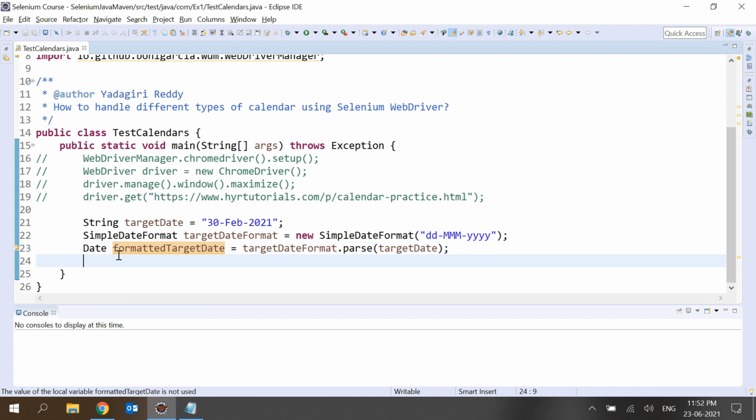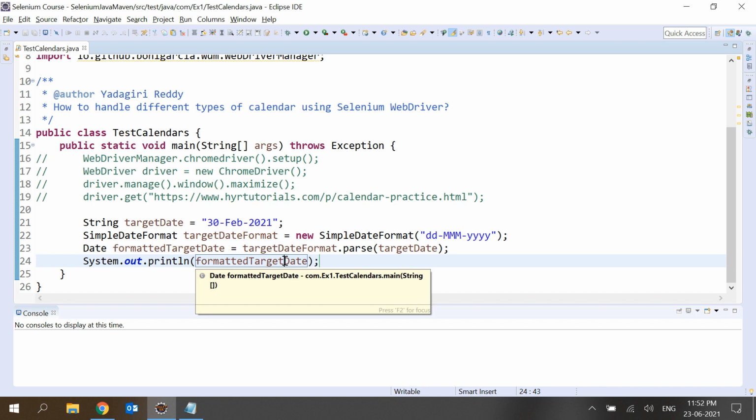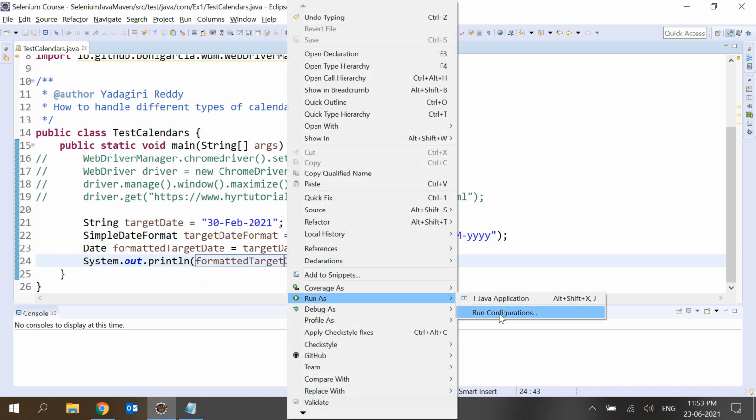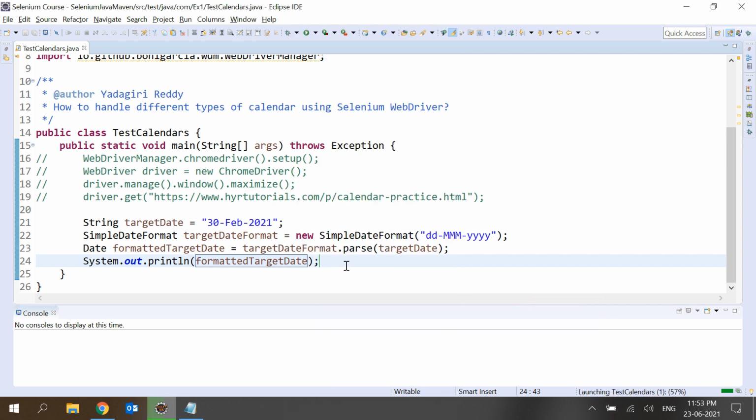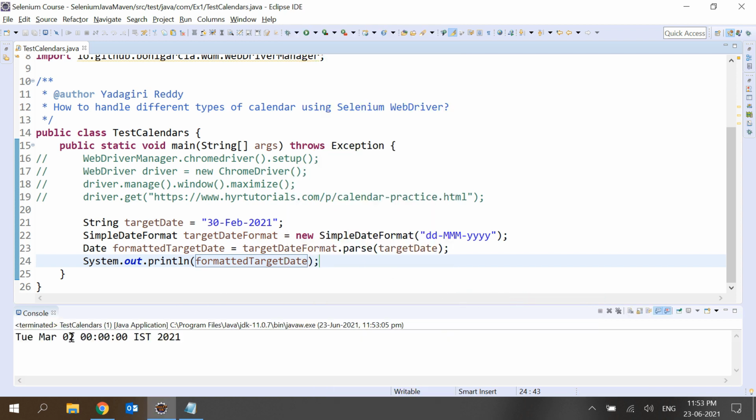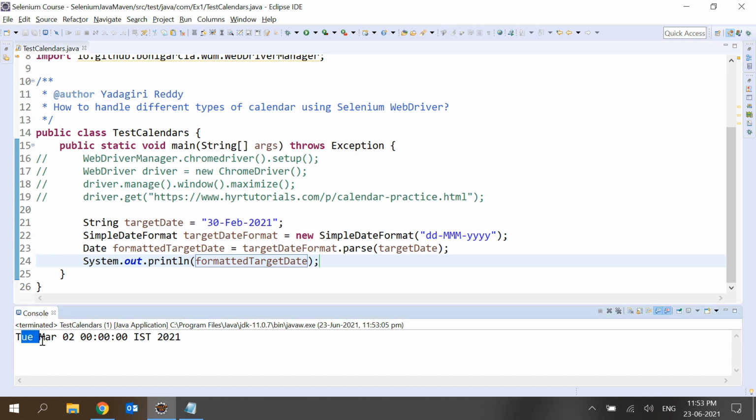Now if I try to print this one, I should get the value. Let me print this formatted date, which is the Java formatted date. When I print, you will understand that. First let me run this. Here you can see it is displaying the date information, Tuesday, March 2, and the time.